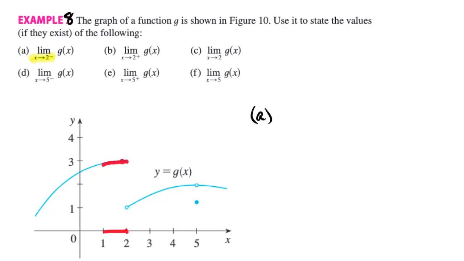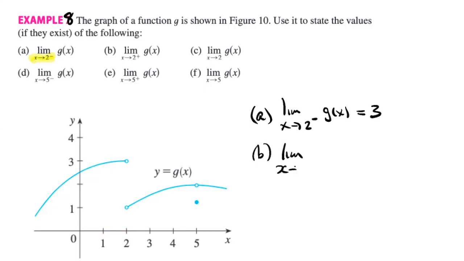And I'm wondering, what are the y values getting close to on that corresponding part of the curve if x is getting closer and closer to 2? Can you say it? It looks like that limit is, what is that limit? The limit as x approaches 2 from the left of this function g of x, it looks like it's equal to 3. Yeah, the y values on this curve are getting closer and closer to 3 as x approaches 2 from the left. So what about from the right?